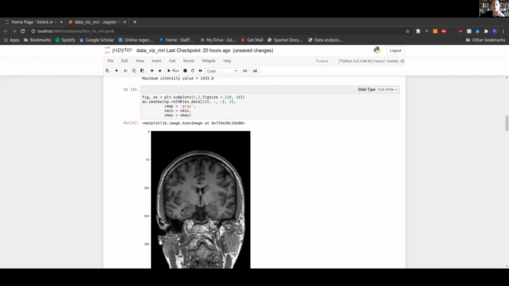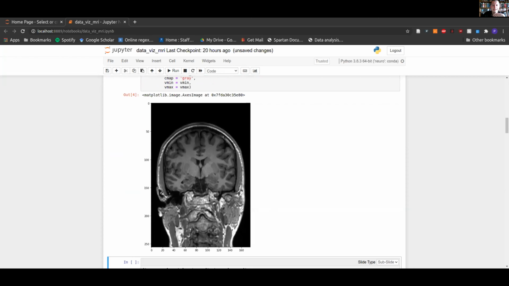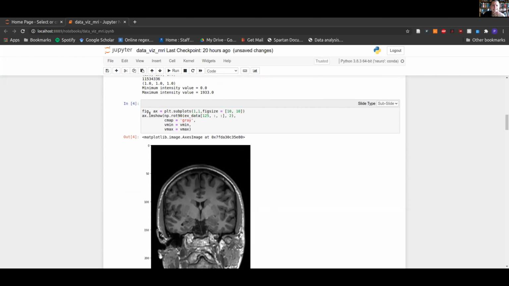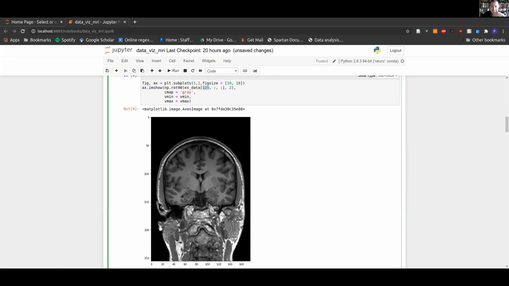So just to plot the image using matplotlib, here we go. That's the image that we're after. What you can see is I've basically just created a standard subplot. I've taken the NumPy data and I'm plotting the 125th slice of our image, and that brings up this happy fellow.